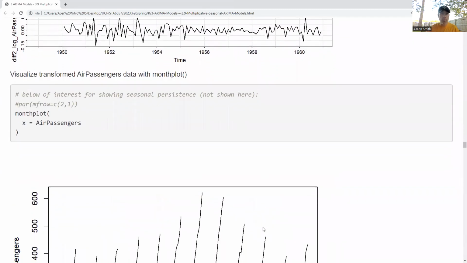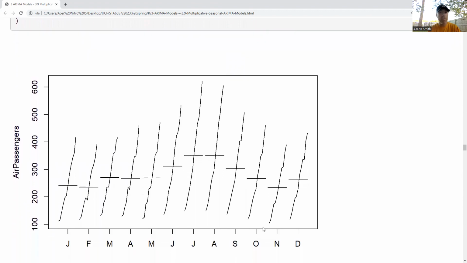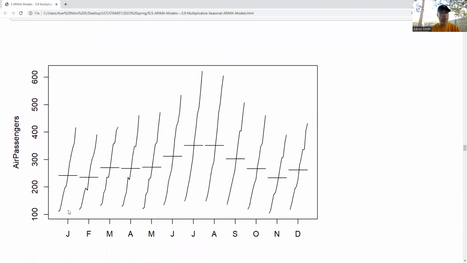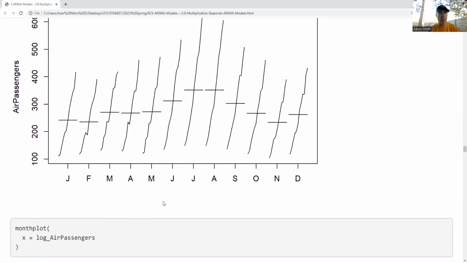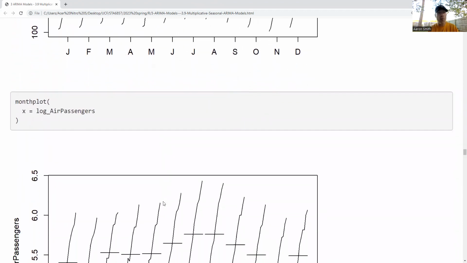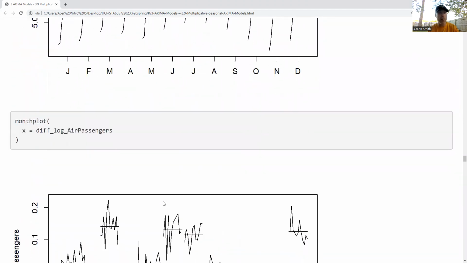All right, so now let's go ahead and just run through the month plots. That's in base R, just to see what's going on. If I do a month plot, here is each year for the January data, February data, March, April, May, and so on. And so we clearly see a trend going from left to right with respect to each month. Now here it is after I do the log transform. Oh, that doesn't really fix anything.